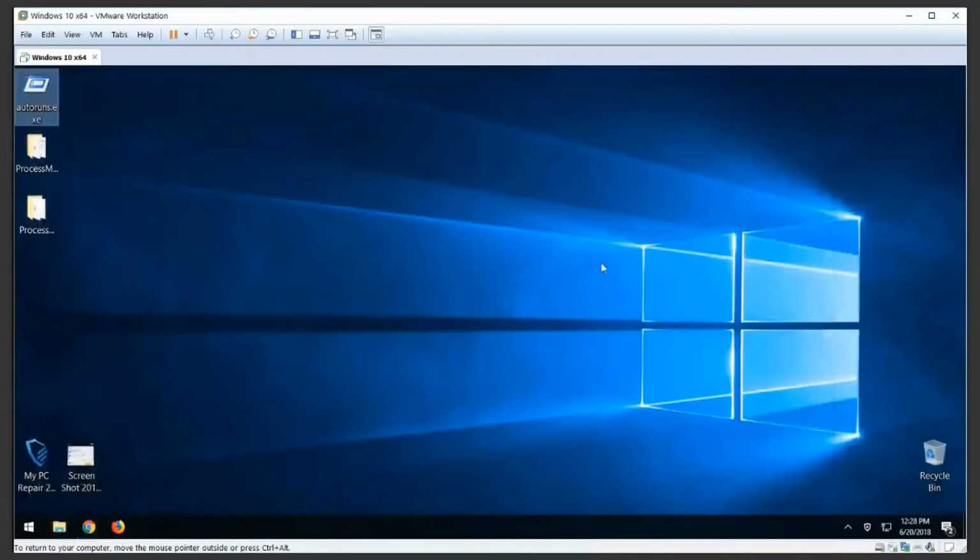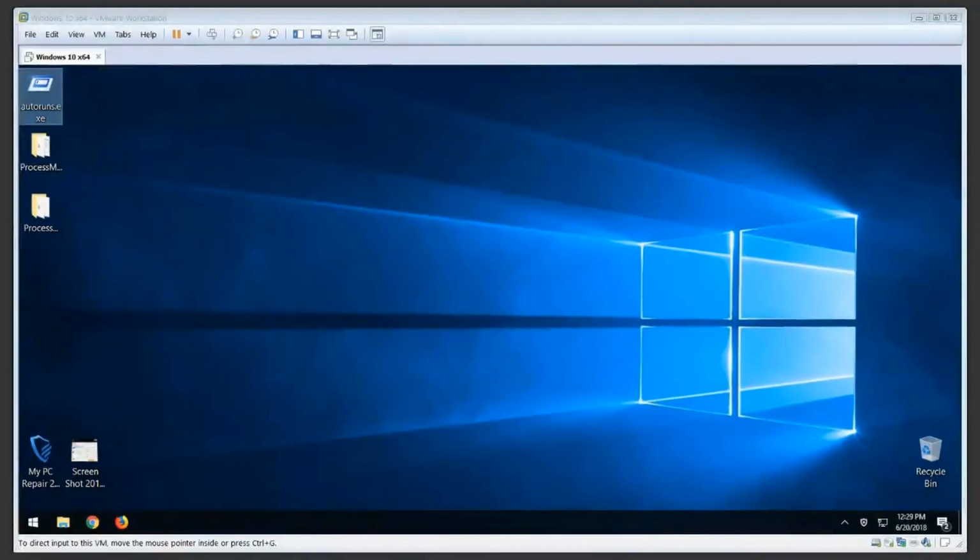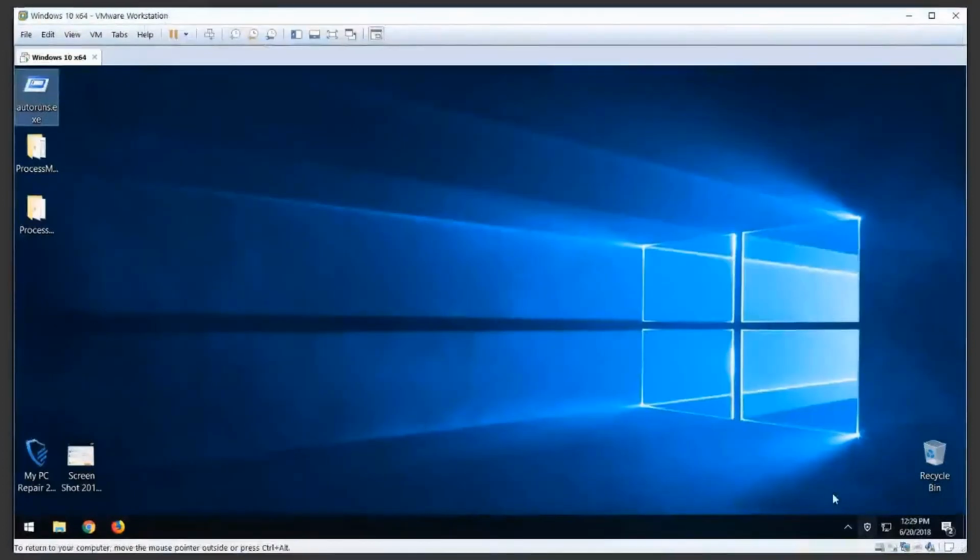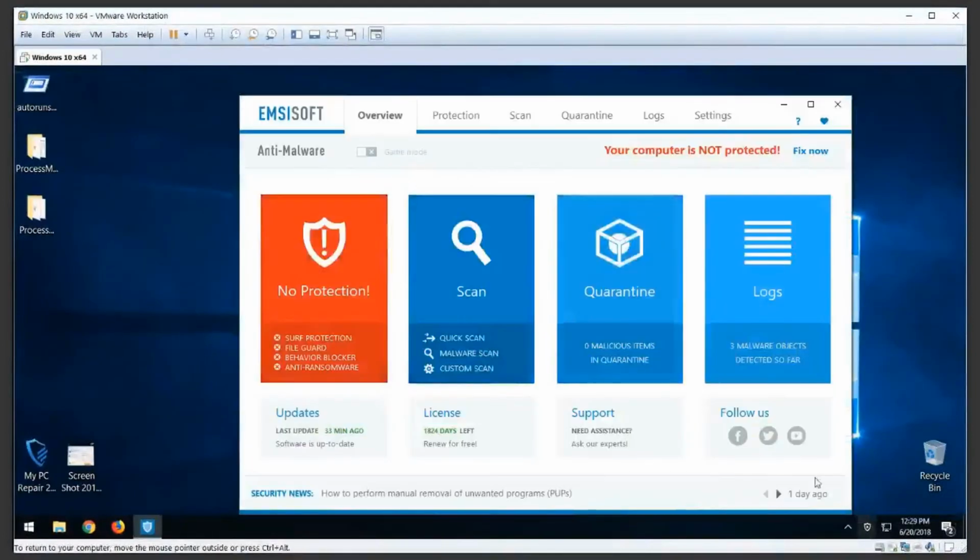Of course, a normal computer would have a lot more programs here. Just to keep this simple, I've only checked the browsers here, because this is a demo and we don't want to make it overly complicated. At this point, we can just run a scan to see if everything is really taken care of.